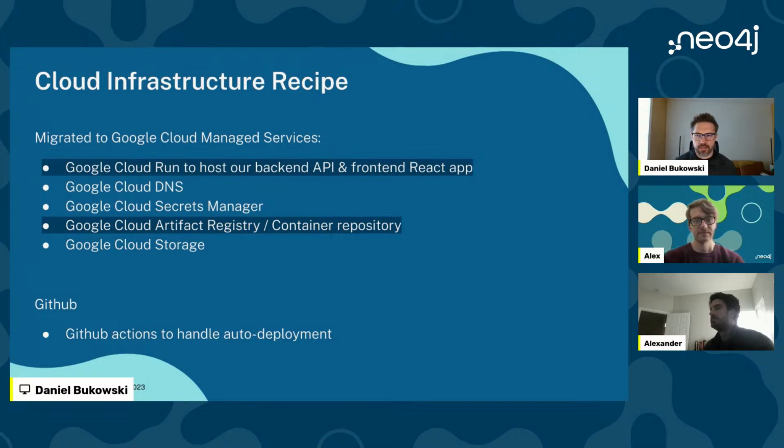Yeah, and also I was going to highlight again that, as you mentioned, this is cloud agnostic. We built on GCP, but as Alex mentioned, these services are available on all of the major clouds. We're just highlighting what we used because it was what made sense for us in our building.